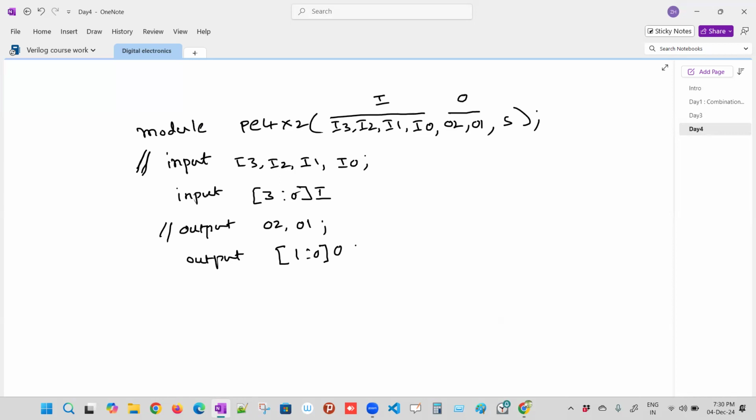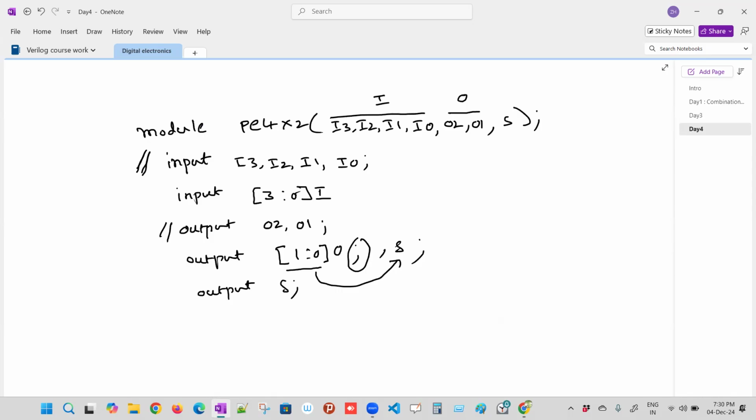So this is O. And we have one more output, that is S. If you put S with a comma, then this vector size is also applicable to S.